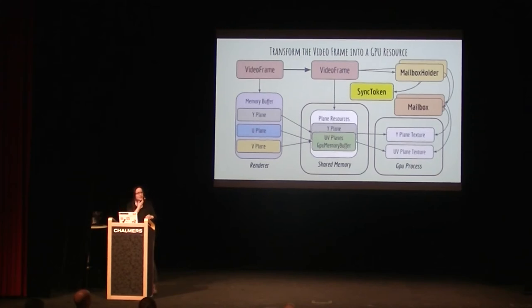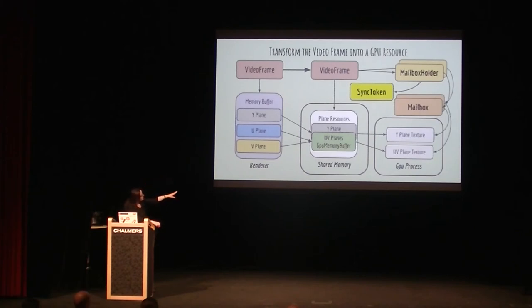Anyway, so in this case, we started off with what we have on the left, right? We have this video frame, and then we have a memory buffer, and it has the Y, the U and the V plane. That's great. But we need to put it on the GPU. So what happens is that we create another video frame object, and then we copy all of this stuff into shared memory, into something that it calls a GPU memory buffer, where we put the U and the V plane together and the Y plane alone, and we attach this to the video frame. But at the same time, we also use these commands that we are serializing over this pipe to say that we want to copy them in, on the GPU. I have in my appendix another much more complicated diagram of this, so we'll see if we get to it.